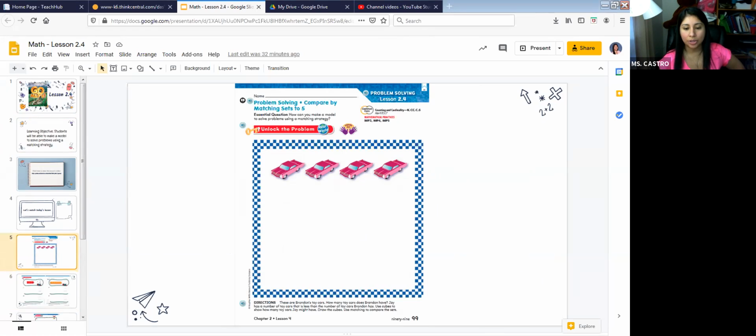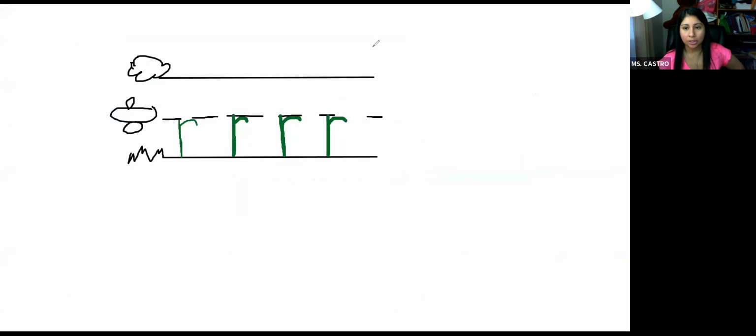So now what Miss Castro is going to do is share my whiteboard, and I'm actually going to illustrate. I'm going to use, let's see, if I use purple squares. Okay, so for those cars, I'm going to draw it like this. 1, 2, 3, 4. Okay, so now Miss Castro did not have time to illustrate cars. So that's why I made purple squares, because the cars are purple.